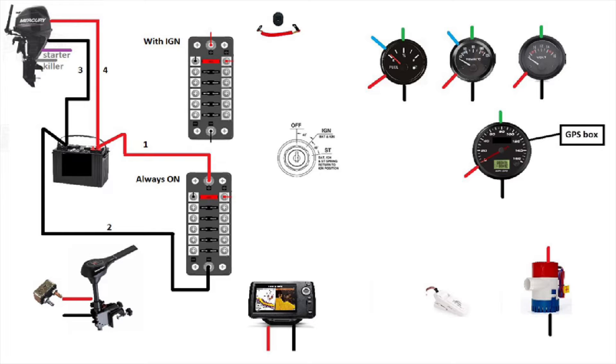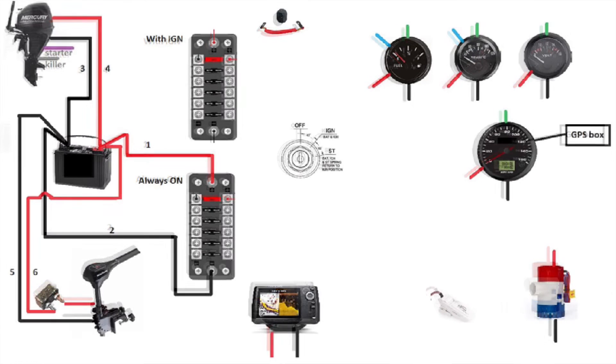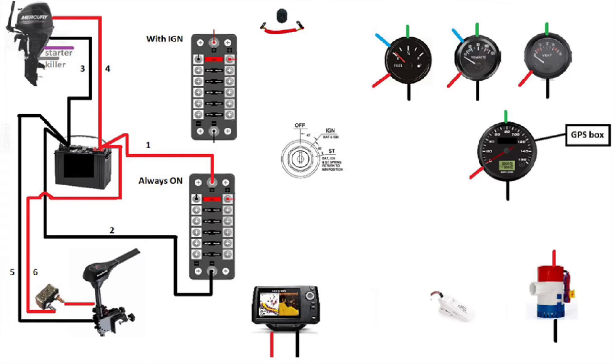Now let's connect the electric engine. Let's not forget to put recommended gauge wire for your electric engine. Also, on the positive line you will need to add an auto reset circuit breaker. See what's recommended by your manufacturer.